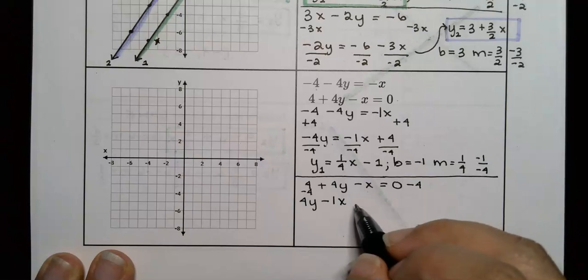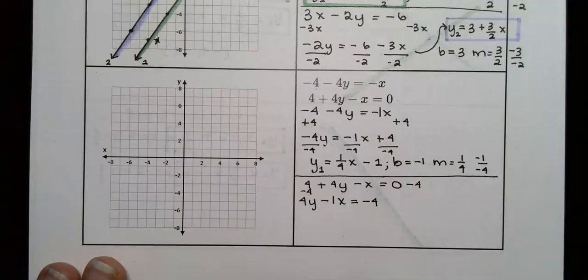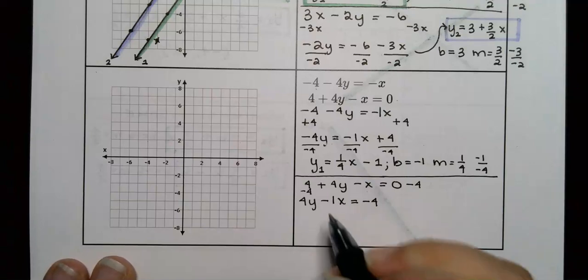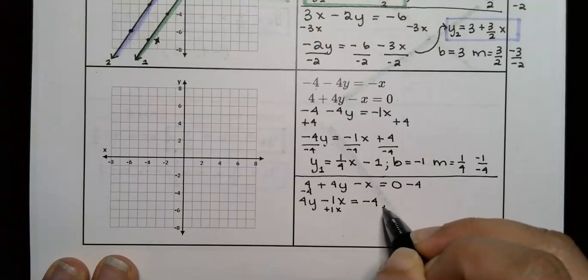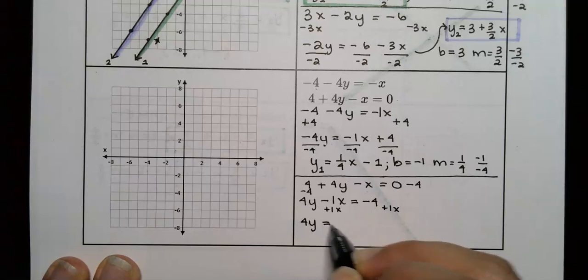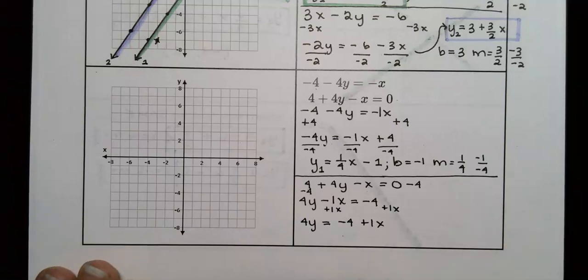I'm going to go ahead and put the placeholder 1 is equal to -4. Because if you were to do the math here, 0 minus 4 is just going to give you a -4. Or, since the 0 is a placeholder, it just goes away when you move over the -4. Same thing. All right, from here we need to get rid of the x. It's a -1x, so let's make it a +1x over to the side. We have 4y is equal to -4 plus 1x.